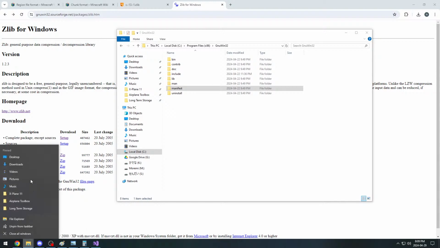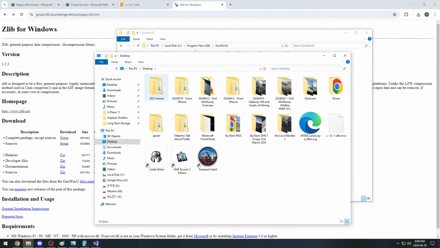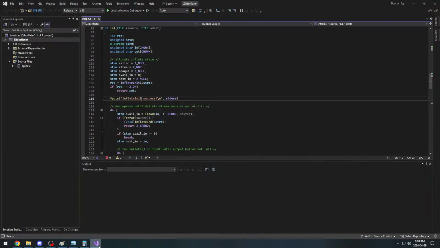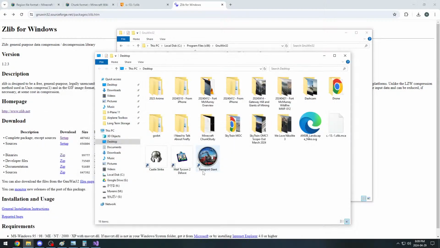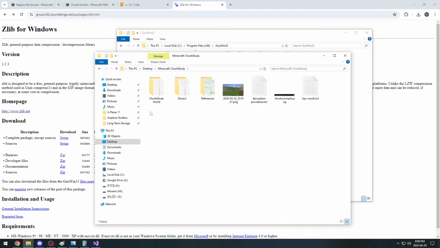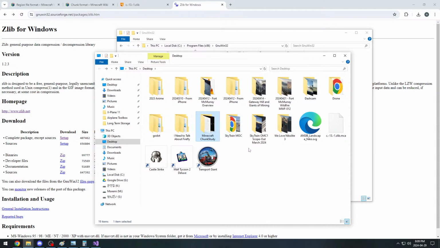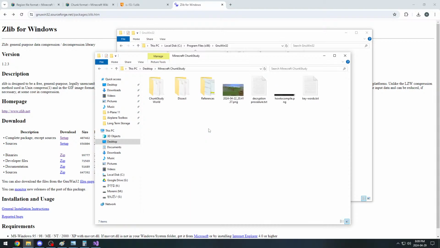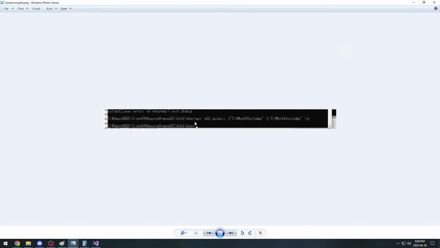Let me just quickly check. I actually never managed to compile it successfully in Visual Studio, because Visual Studio is just so much pain to set up when you work with libraries and header files. What I ended up doing is using GCC tools.